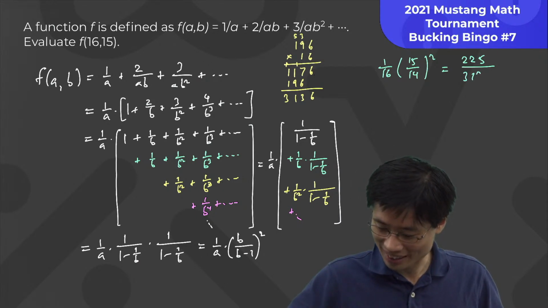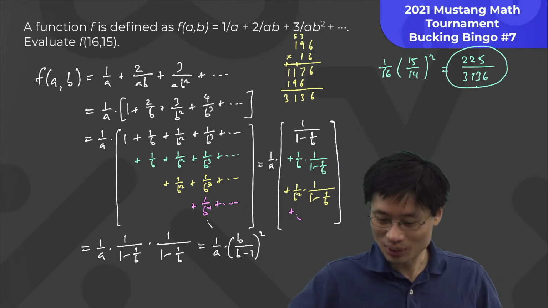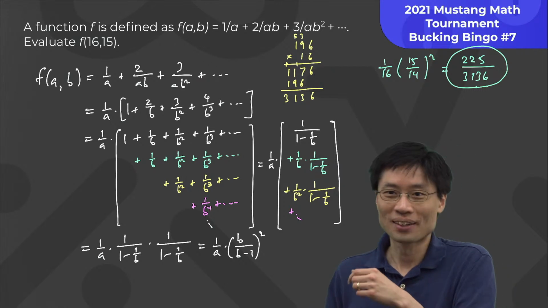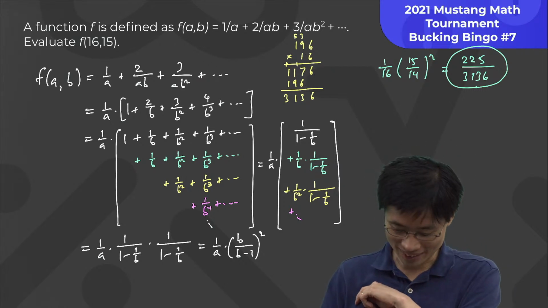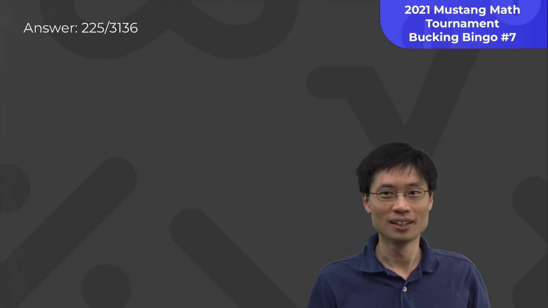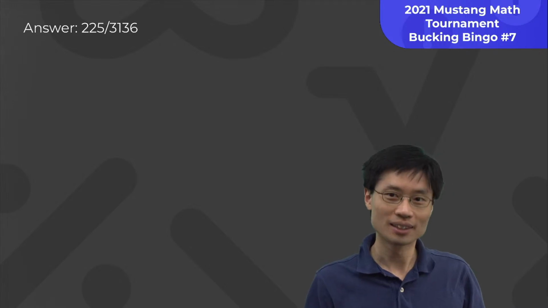Hello, 3136. 225 over 3136. Let's see if this is correct. 225 over 3136. Yes, okay, that's right. Now this time I didn't blow out the microphone, but the reason is because this is fairly algebraic. I probably didn't count wrong. With the combinatorics things, you never know if you just forgot a case. Well, we've got some time left. Let's keep going. We have about 14 minutes left.